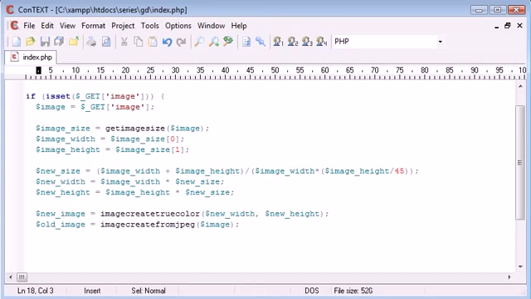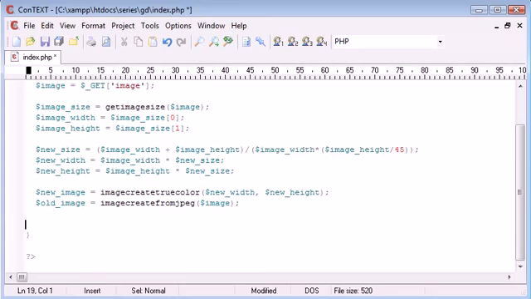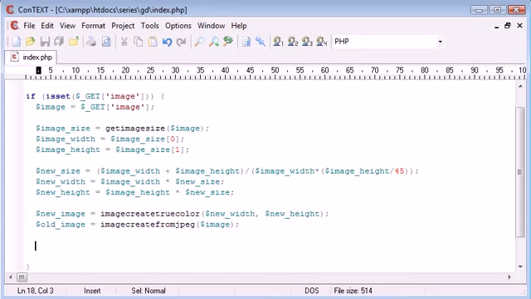So now what we can do is use a function called imagecopyresized, and what this is going to do is resize our image down with very specific parameters in. This function, like with most GD library functions in this sense, takes a lot of parameters. So let's go through and I'll explain each one as carefully as I can. So the function is imagecopyresized. Okay, and this function takes 10 parameters.